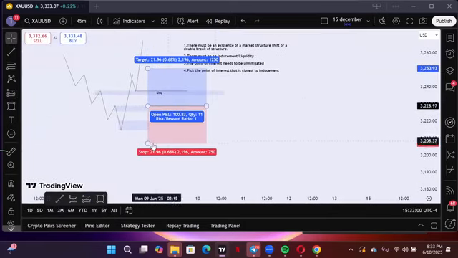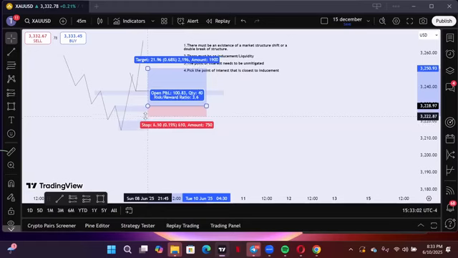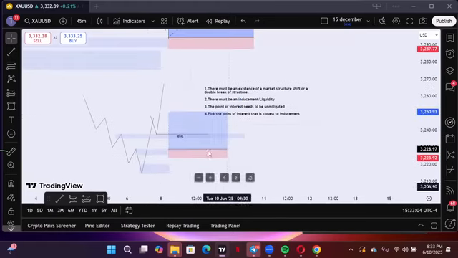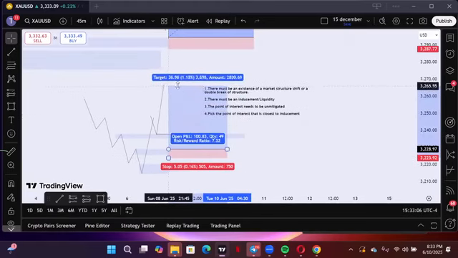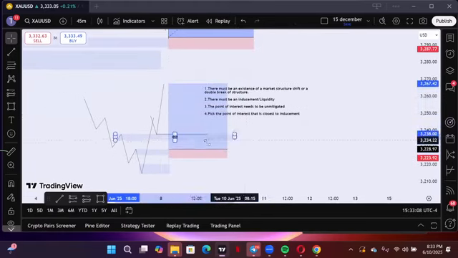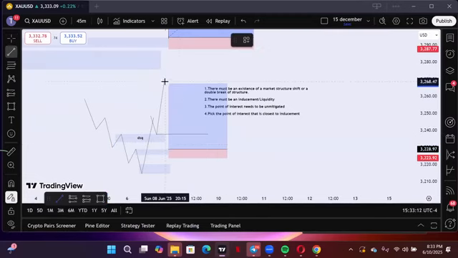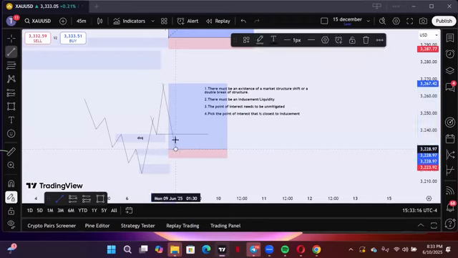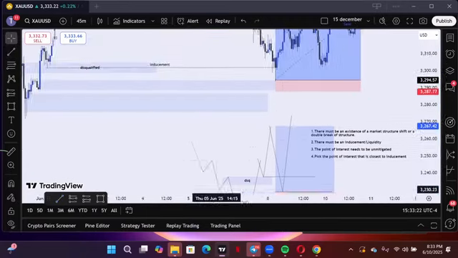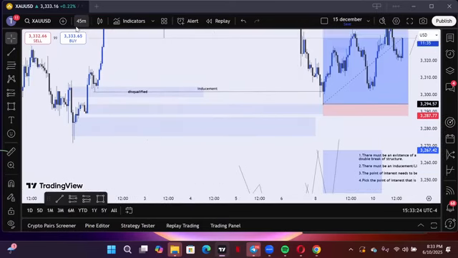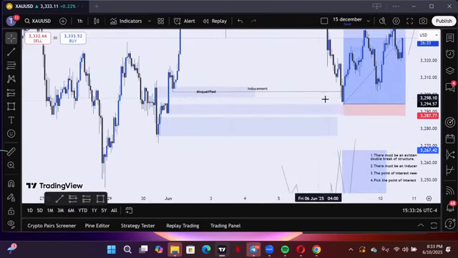Then my stop loss below the candles of the breaker block is probably going to be here. And this is where my entry is going to be. So what I expect market to do is to eventually come, sweep that inducement, then trigger my buy from this breaker block here, simply because it's the one that follows all these four rules completely. So that is what I literally did here for this trade.